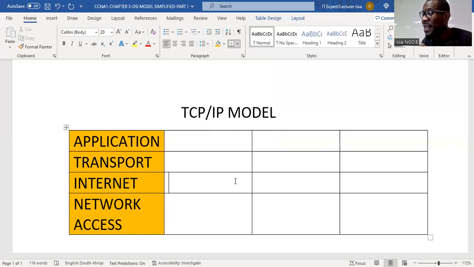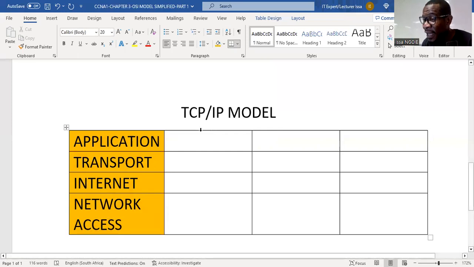As I said, the OSI model got 7 layers and the TCP/IP model got 4 layers, right? Those 3 layers, layer 7, layer 6, and layer 5, in the TCP/IP model all become 1.